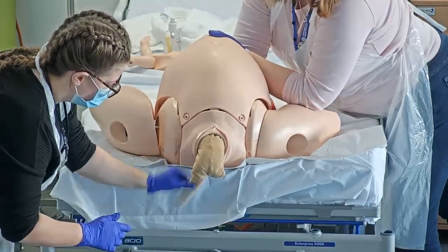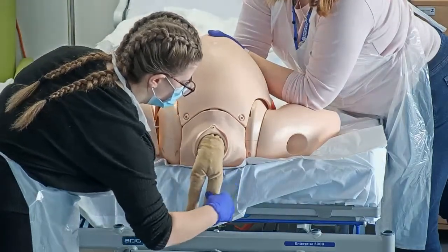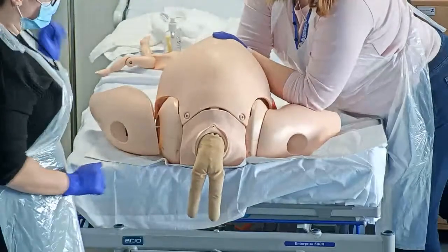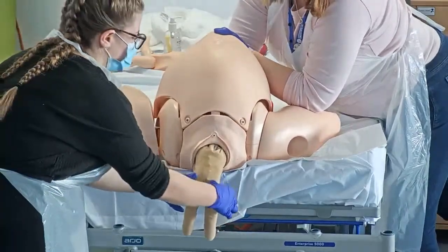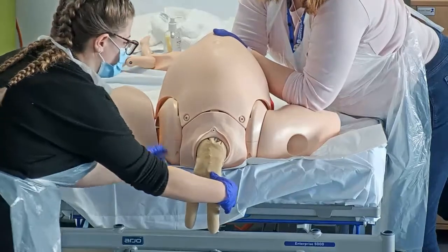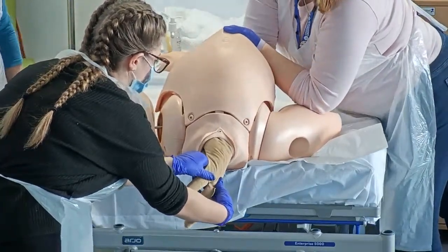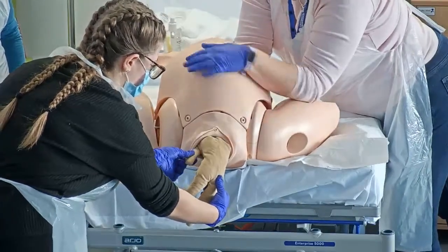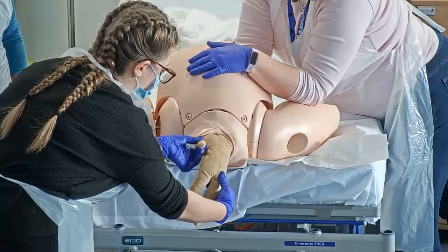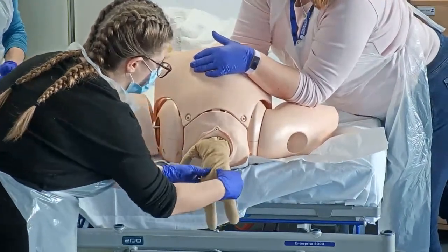Then you're going to hold the baby, and you're going to turn the baby. Sometimes just the turning might release the arm, but then you access the antecubital fossa of the arm. Just glide it out and down. And then you turn the other way. Take care to only put your thumbs on the bony prominences because we don't want any bruising if you're a little bit adrenaline fueled. Out and down. Out come the arms.